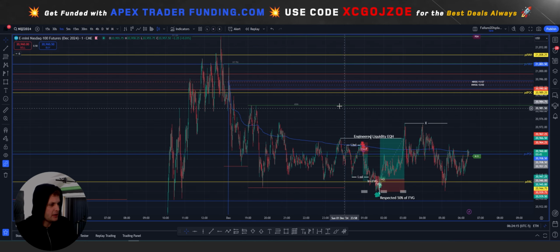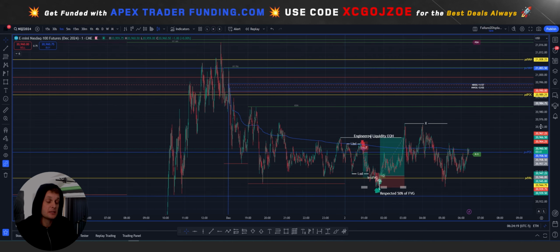As we come to our charts, you'll see here that I have an indicator that's highlighting previous session's liquidity. So this is a session liquidity tracker that I've got. We've got the Asia high up here in green. So this is untapped liquidity. And you'll see that the Asia low has been swept this morning. So this liquidity has turned red as well.